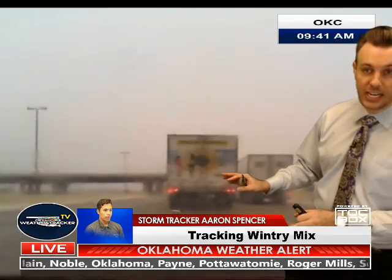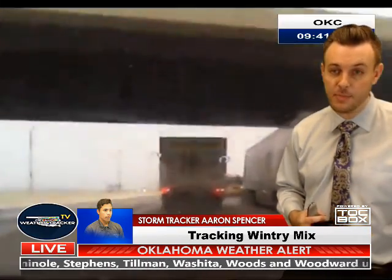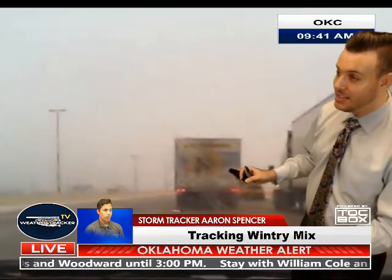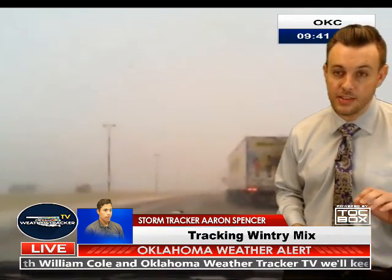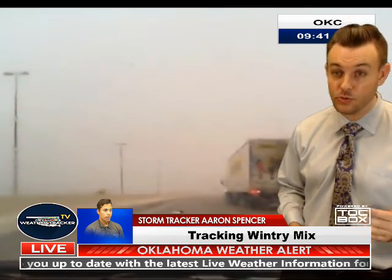They're still considered slick and hazardous, but I just want to underscore the fact, again, if you're sitting at home watching us on Roku, Apple, Amazon Fire TV, or maybe you're watching us on the mobile app, whatever it is, the side streets are not in this condition at all. And I can tell you that even down here in Norman, driving to the office this morning, the side streets, no doubt about it, they are still very slick and very hazardous. Again, that's why any kind of travel in the metros is discouraged.